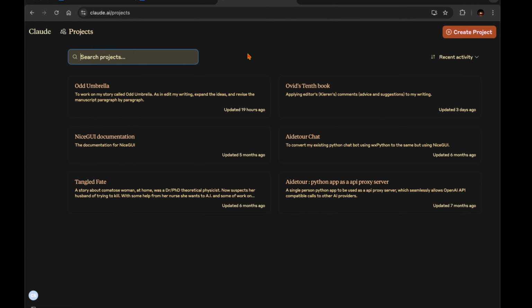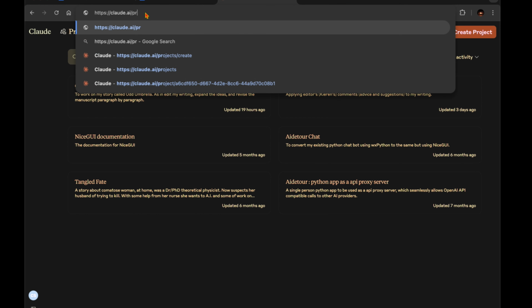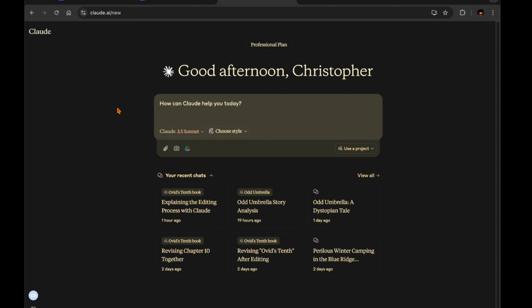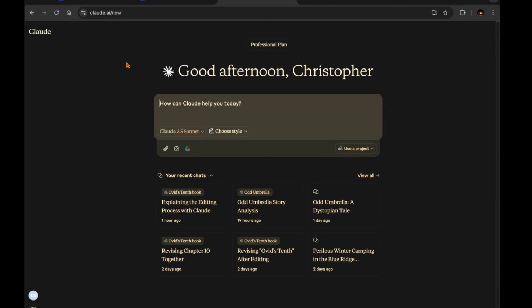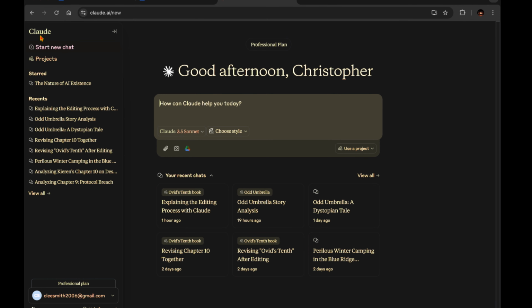And you go to Claude and that's what you see if you click on the projects. But I think I'll go back here so you can see, the first time at Claude, you see this, and you do need to pay. It needs to be the Pro plan, which is $20 a month. And I don't try any other model other than Claude 3.5 Sonnet, which I think they've said is their best model at this point in terms of, I don't know, various things, but mostly writing, following instructions.